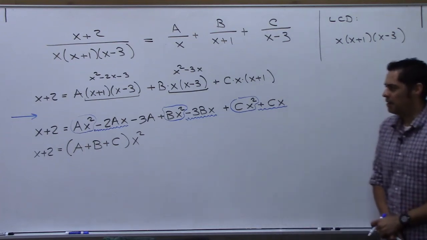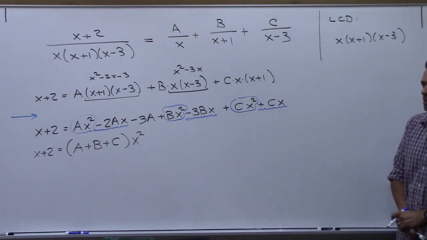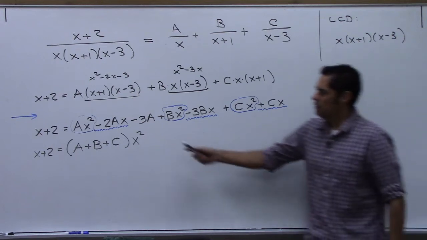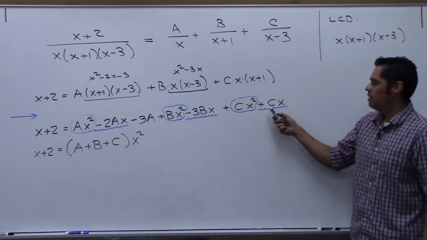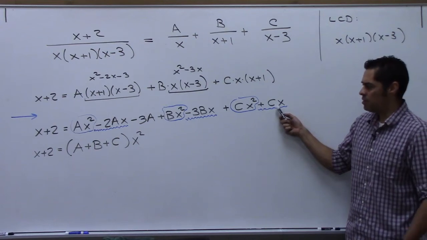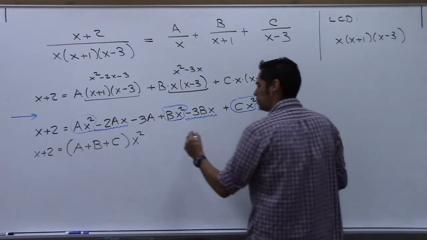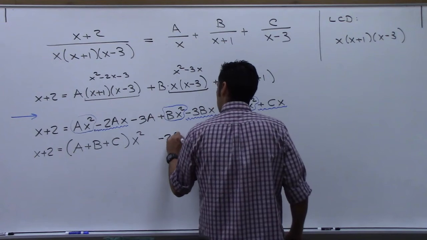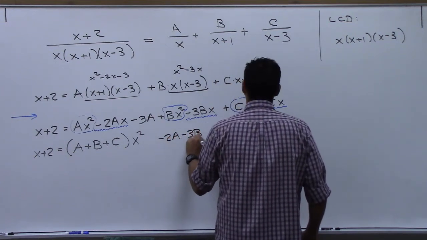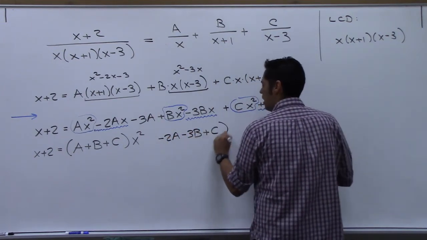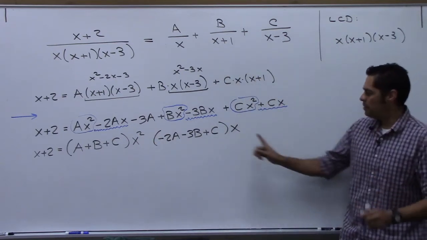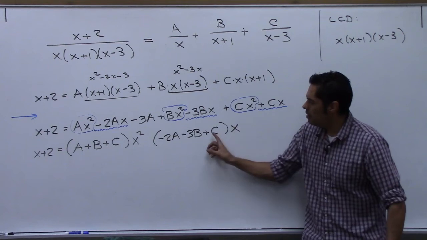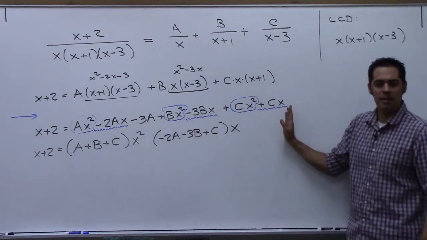How are you going to deal with that? You see the negative 2a? Is that a little confusing? You have a negative 2a, you have a negative 3b, and you have a plus c, right? So watch the way I'm going to do this. I'm going to write negative 2a minus 3b plus c. I'm going to factor an x out of that, right? So if I put this x through here, here, and here, I get those three little squiggly underlines, right?